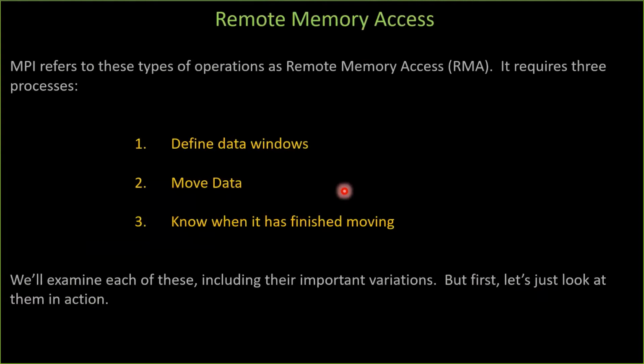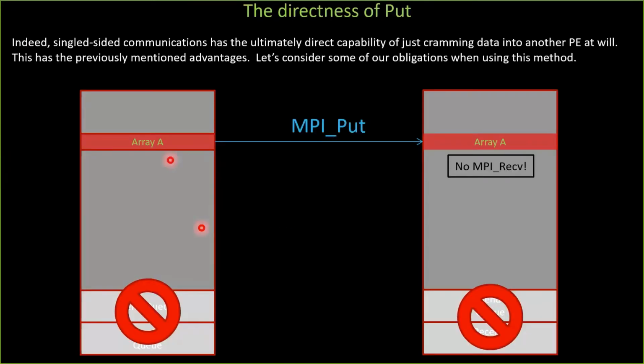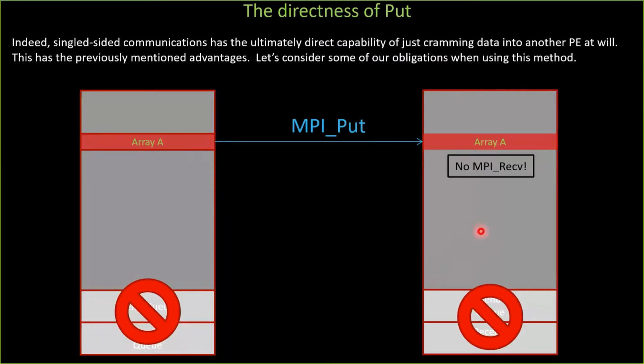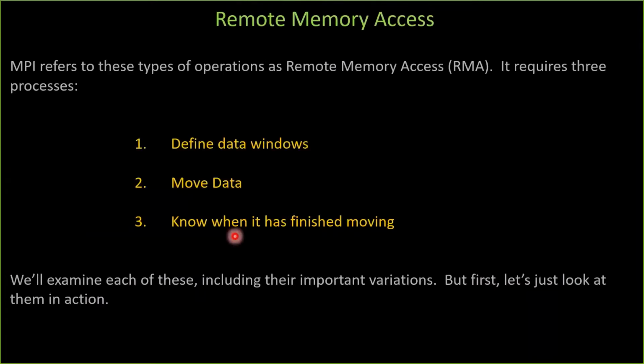But there are a few considerations that you have to deal with in MPI. You have to define some data windows, some places in memory where this stuff is allowed to happen. MPI doesn't allow any PE to just go anywhere in the other PE's memory and do things. Instead, it says we've got to define the windows that this is allowed to happen. So you basically give it a list of variables in memory, array locations typically, that are allowed to be remotely accessed. Then you move the data. But we've got a problem here. If we do this kind of put thing, how does this PE know that the new fresh data that it wants to use has arrived, that it can do its next time step? The answer is we need some kind of way to know when that's happened, and we'll see what that is, some fences here.